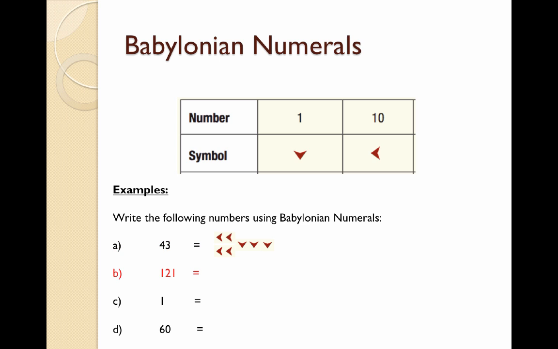Question B is a little bit trickier — we're trying to write 121. We have to know how many times 60 goes into 121. Now 121 is two 60s, so I need to put two ones in the 60s column, then a 1 in the ones column. Those two ones at the start are separated from the other one, making it obvious that the first two are in the 60s column and the next one is in the ones column.